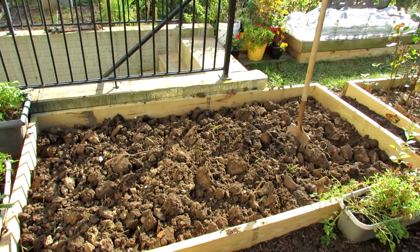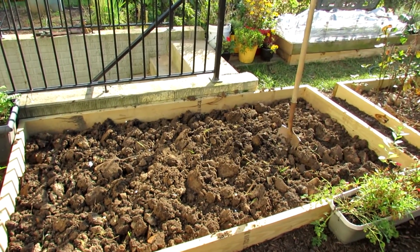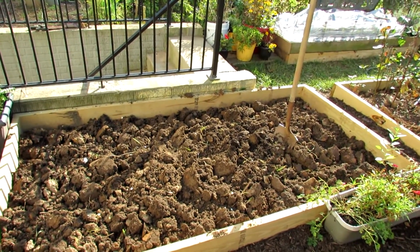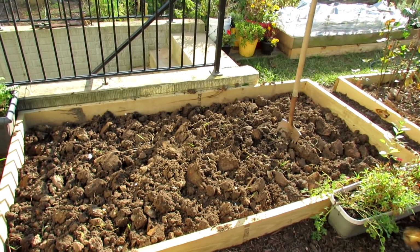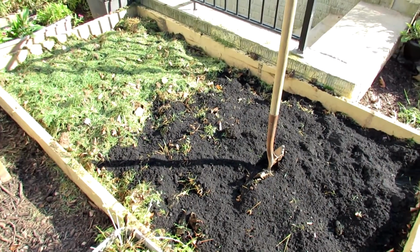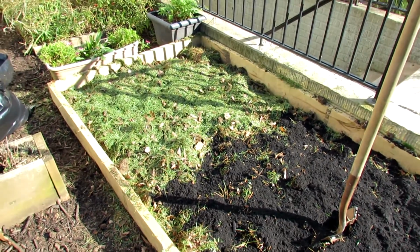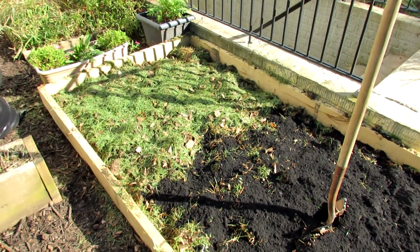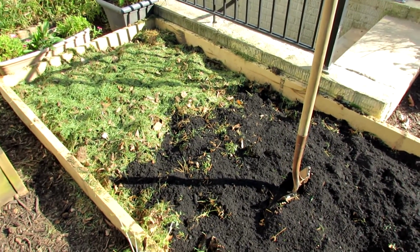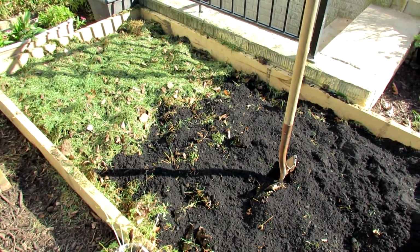What I'm doing actually is sort of making layers. So it's going to be dirt, newspaper, grass clippings in between, and it doesn't have to be technical, but you're just going to make layers and you're sealing off this ground for about 4 months until your spring planting time comes around. This is a 4 foot by 8 foot raised bed, and all I did was put down not more than an inch of grass clippings, maybe more like a half an inch. You don't want it to be too thick. Thick green grass isn't going to break down over the winter, so you want to just keep it thin so that it does have time to dry out.